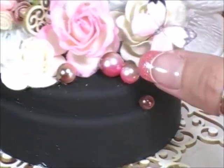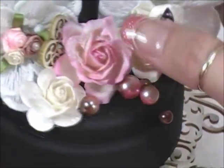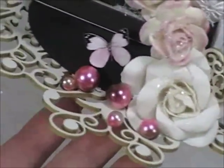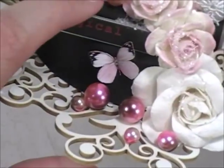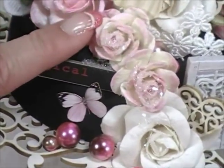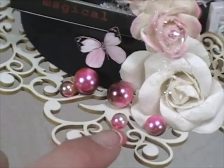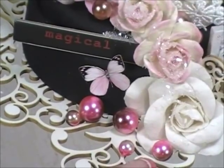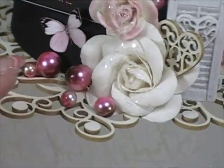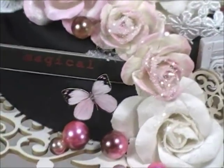Now these beautiful pearls you're seeing here, those also come from Renee's shop. I've had a few of these pearls in my stash, but I have just not yet pulled them out, and I thought this was just perfect to add these cute little pearls. And all I did to add them is I just used that Fabri-Tac glue, added a little spot of glue on the pearl, and I glued the pearl right in the place where I wanted it to be. You can see the different sizes of these pearls. These are called Reneabouquets Beautiful Beads. They're iridescent pearls in rose gold, and you can see the two-tone of the color. It's got a real beautiful rose and a darker rose and a little bit of cream on it.